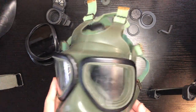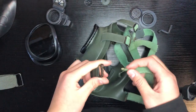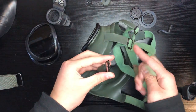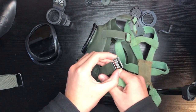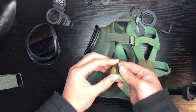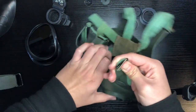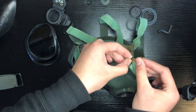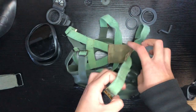I'm going to start with the header harness. It's the same process for each one of these buckles — I'm only going to do one to save time. You're going to feed this little door, as I called it in the previous video. Put this up, slide the strap in, then pull the door down and repeat. Easy as that.